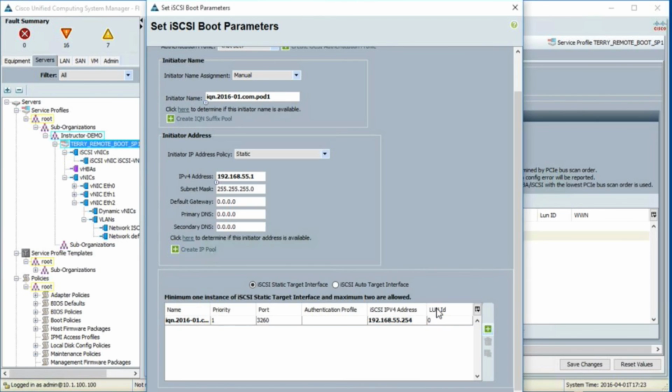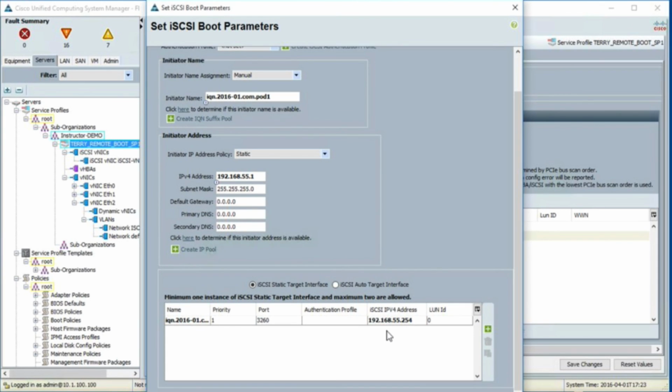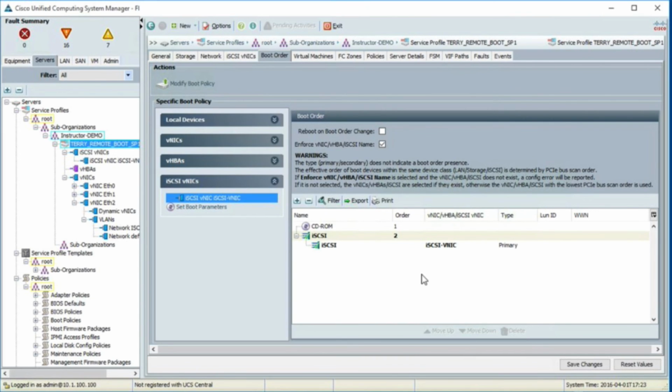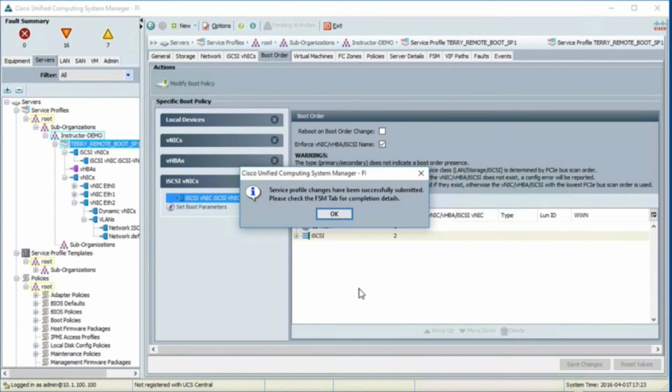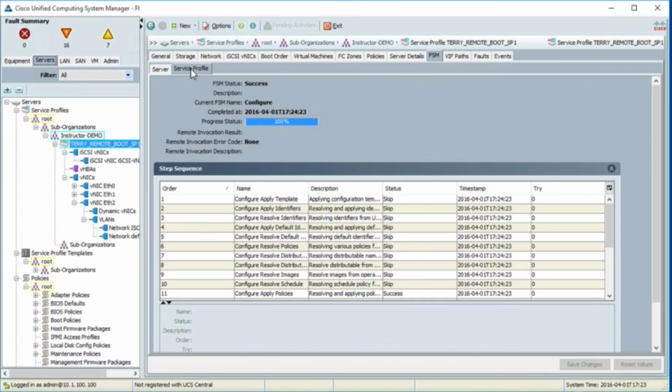So I hit OK, and now I've just created an iSCSI boot process that's going to hit this target, this IQN located at this IP address targeting LUN 0, using this address to identify myself in concert with this initiator name. So if I hit OK and do the configs and save my changes, the finite state machine should be percolating. Actually, I need to reassociate.